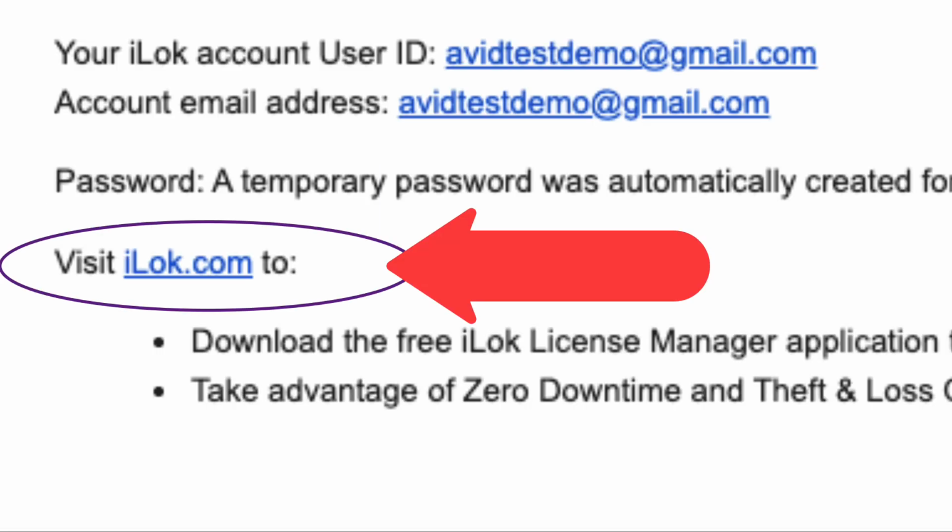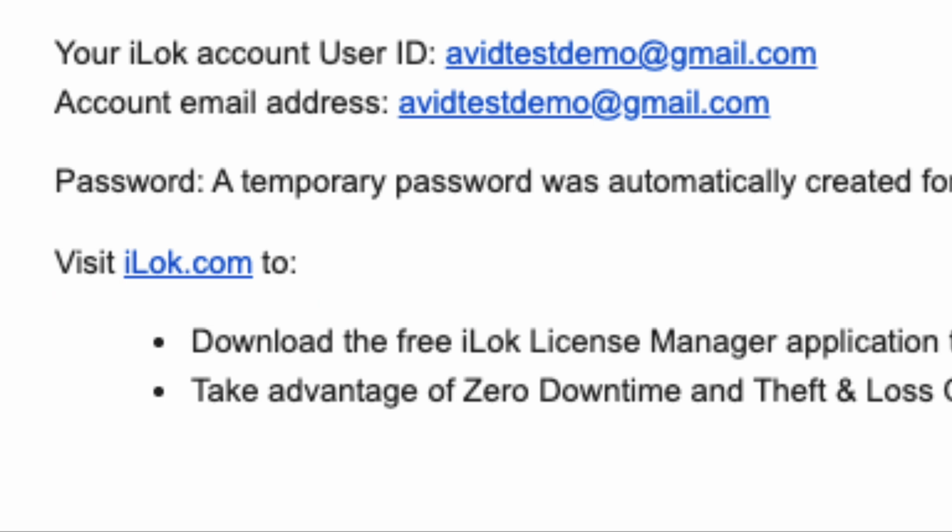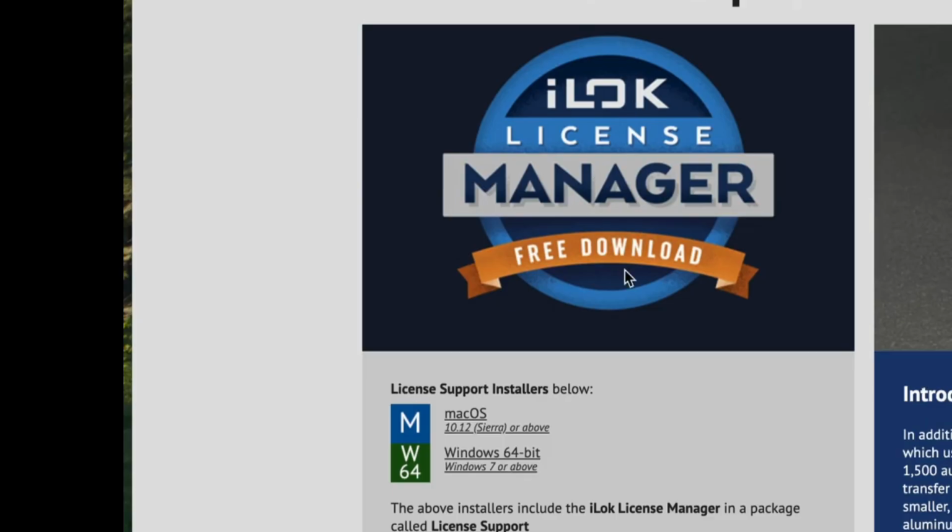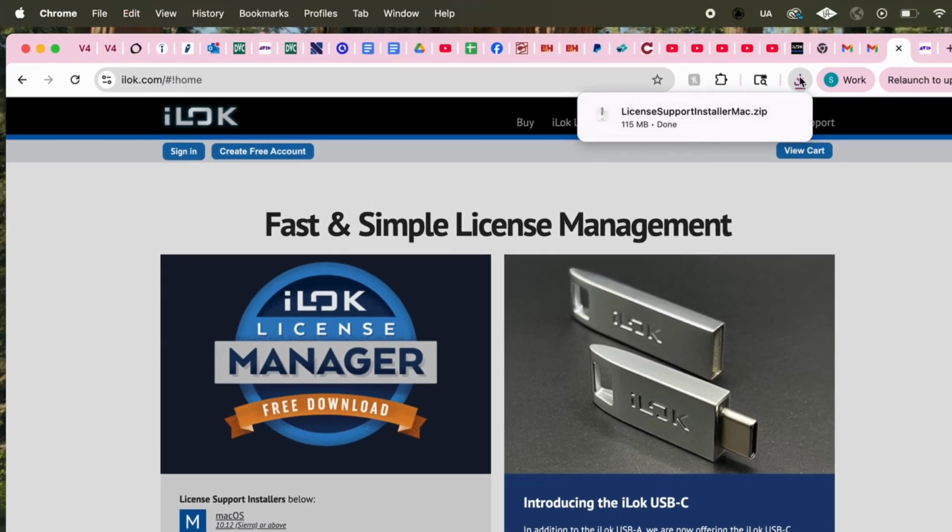So we have to download the iLok software. So let's go to iLok.com. And it's this software called iLok License Manager, and just download it for whichever operating system you want to do it for. In my case, it's going to be Mac. In Chrome, it shows up at the top, or it's probably in your downloads folder.